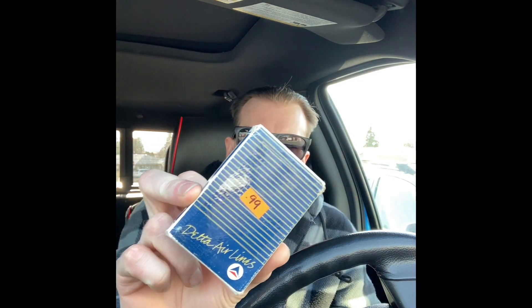My phone died, so I didn't take any footage when I was in the last place. I've let it charge for a while now. But I got a few things — an old complete Holly deck and a Delta Airlines deck, which hasn't even been opened. That's pretty cool. I like old dice, playing cards, that kind of thing.